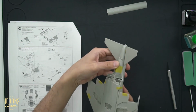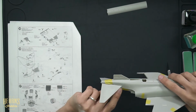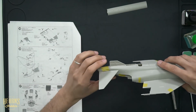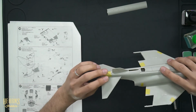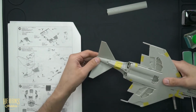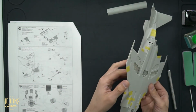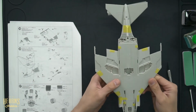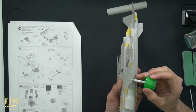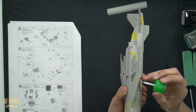Now, one of the amazing things about this build is after I put this section in, it's really difficult to see where the actual join line is compared to the panel lines. And I guess that's the whole idea of this engineering, that it goes together and looks seamless. All right, I think that's good. Now, I think we've given enough time for all the rest of it. I'm pretty sure, let's see, I can't remember if we've tacked this wing together. So I might as well do that. I think I was waiting to actually have it connected onto the fuselage before we did any of this. So let's just get it together.